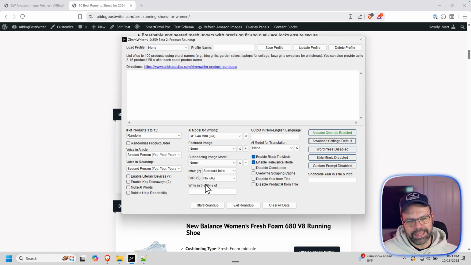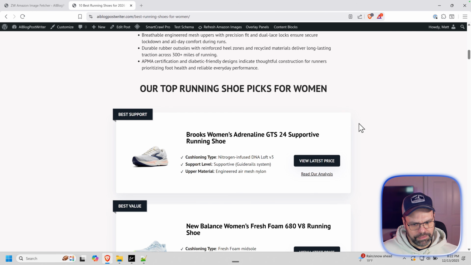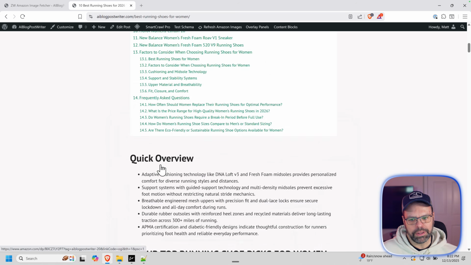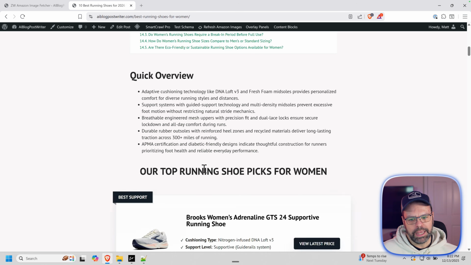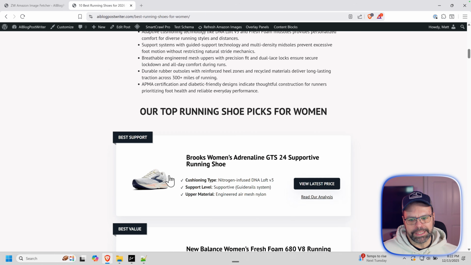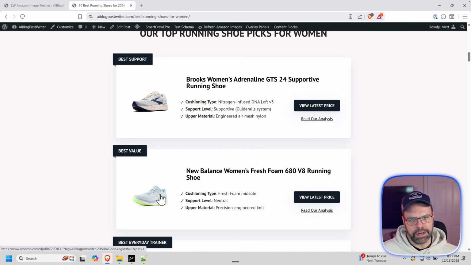Now, there's a couple of issues. One individual brought to my attention, how do we make this Amazon Terms of Service compliant? Because right now, if this is all you do, what you've configured ZimmWriter to do is download these images from Amazon. And this is an AI image right here. But it downloads these images from Amazon and then uploads them to your WordPress site. And that's technically not Terms of Service compliant.